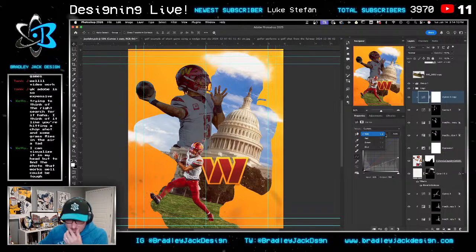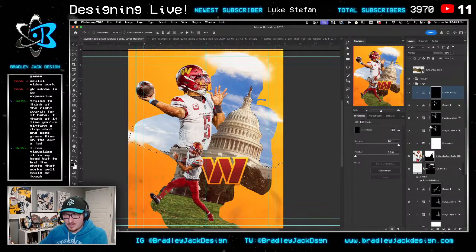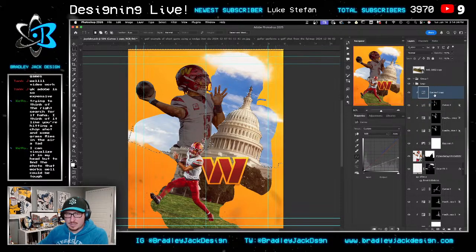I don't think I need as much red and blue gone. So I'm going to take this blue and red and sort of go like this. And I'm going to invert this. Do I want to do this? Is the question. Because I can just delete this layer mask.